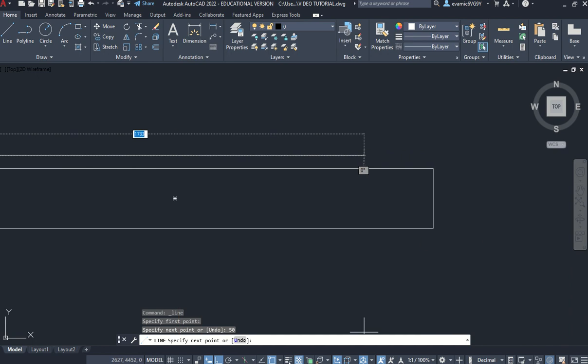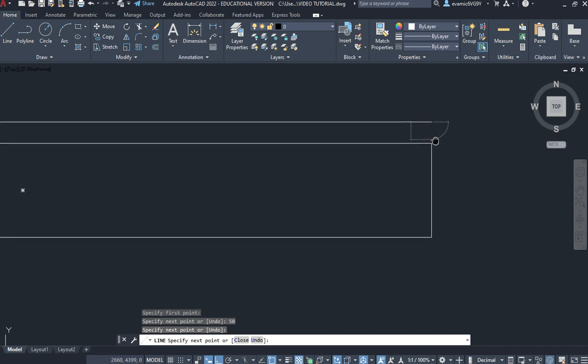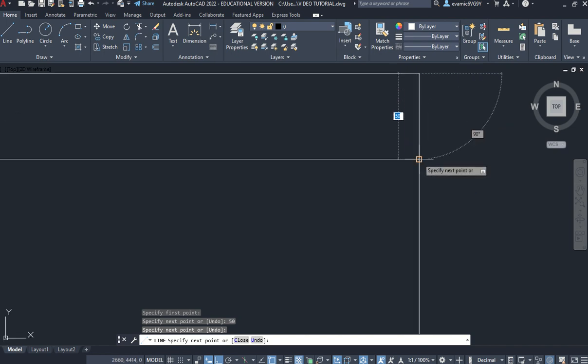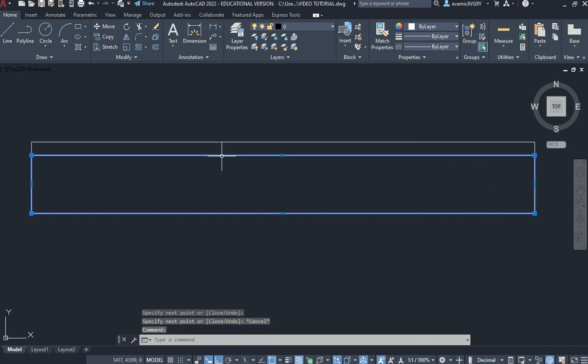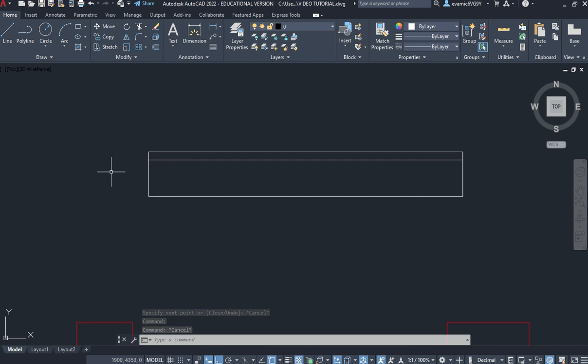Now if all my snaps are on, you'll see that it becomes apparent that if I move across and then move down onto that point and I drag up, you'll see there's that green reference line, and I just click and it keeps it nice and perpendicular and parallel. And then I come down and click on that point again. Now the reason I've left this line over there, which you know should not be there, is for the reference of the window in the middle.